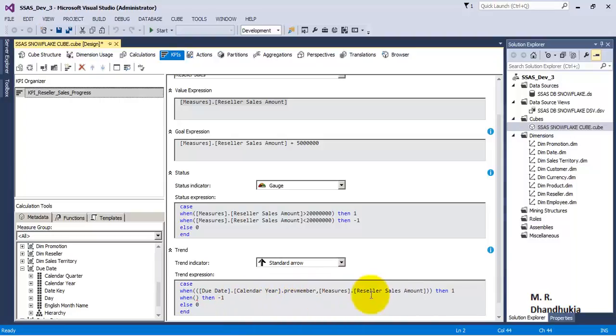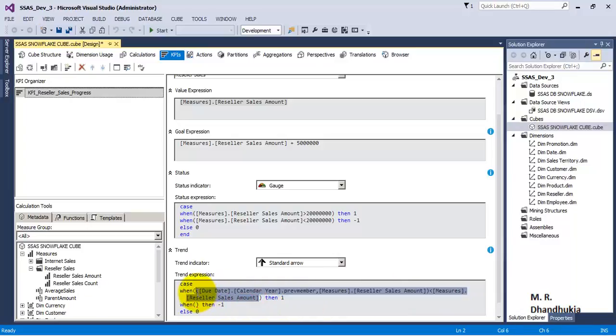That is, if the reseller sales amount for the previous year is, let's say, less than the current reseller sales amount. So if the previous year's amount was less than the current year's amount, that means we have increased the sales, right? So that will be indicated by +1.